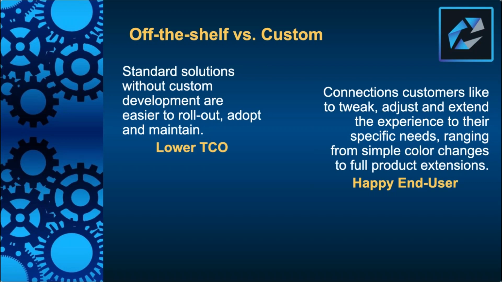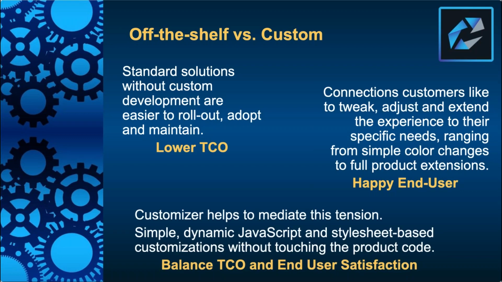Only if you have happy end users do you get the adoption out of the software that you want to implement. And this is where the customizer comes in, because it gives you the balance between not breaking the bank by introducing customizations, not breaking the upgrade path from one version to the next, but at the same time introducing features or style elements and whatnot to please the end user to drive adoption, right? So this is how the two really come together, and the customizer helps you strike that right balance.